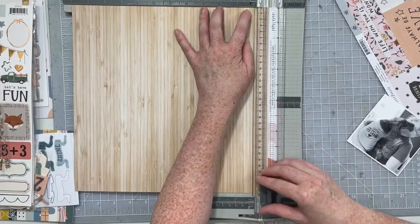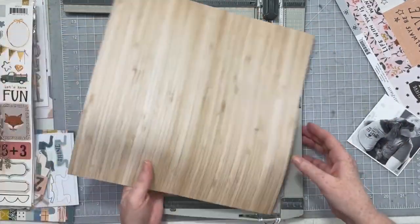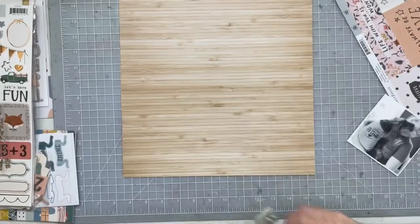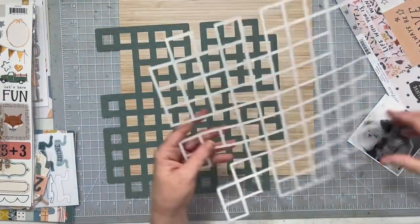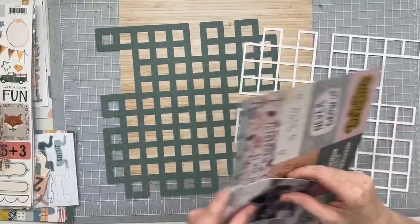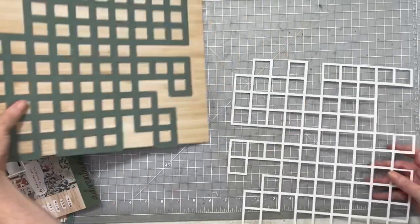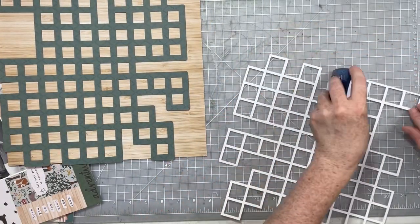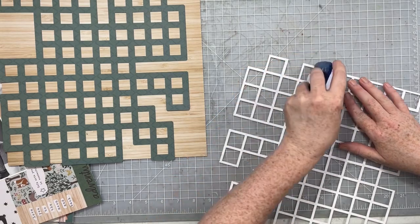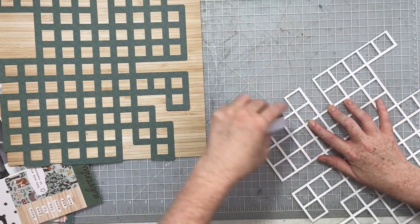This is an older collection — might even be two years old now — and I don't have a lot of it left. But I pulled out all of my warm fall-themed collections from years past and I want to try to use them up before winter hits. I had definite plans for this page and it does work out a little different than maybe I had thought it would.